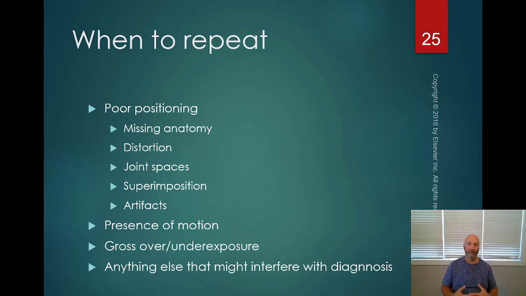If you have superimposition of anatomy that needs to be desuperimposed, then you probably need to shoot a repeat. Superimposition just means a stacking of one thing on top of another. And then if you have artifacts covering up the anatomy, these are external artifacts. You also have internal artifacts that you can't do anything with. So if a patient has a pacemaker, you're not going to cut the patient open and take the pacemaker out. That's an artifact that you can't do anything about, but it is an artifact.